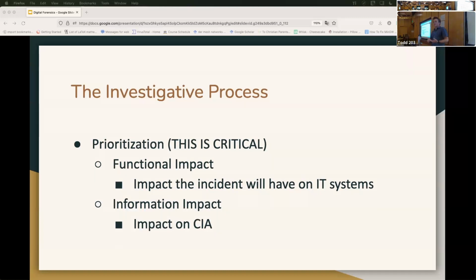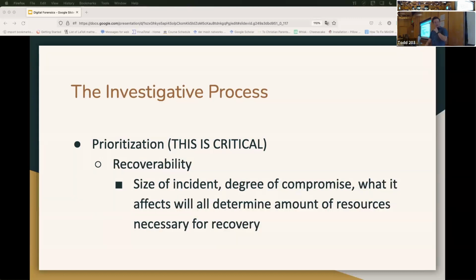After this, we have a decent idea of where the vulnerability possibly could be, where the malware might be hiding. Now we need to think about prioritization. Prioritization of the system is really thinking about what is the impact that this malware or this incident is having on our system. Is it a functional impact? Is it going to start killing our computers? Is it an information impact? Or are we just bleeding data at this point, right? Are people stealing our documents? Or are we more worried about the recoverability of our system? How long is it going to take to get the system back online, right?